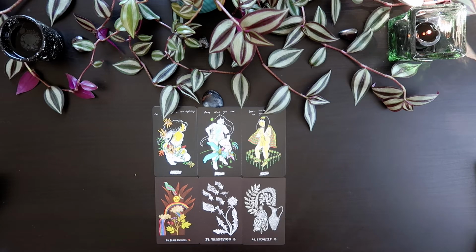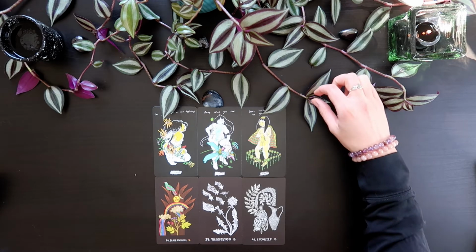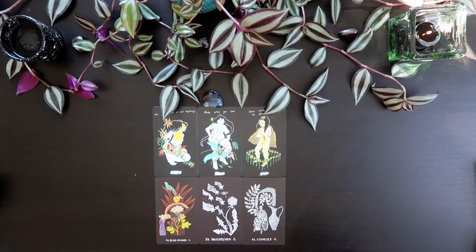To fully read everything out, just to make sure that I said that, we have: can you accept a new beginning with the Four of Wands, reap what you sow with Justice, and don't invite everyone to your castle with the Four of Pentacles. So it seems like your guides are keeping people away from you. Maybe your intuition, you're not that good at listening to it, or your awareness, you know that you have some room for improvement there on how developed it is, but you have a lot of trust at the same time that you will go where you need to go, and forces that should stay away from you are going to be kept away from you, or even if it's by accident, you'll find your way to get away from them, even if you're not super aware of everything that's around you.